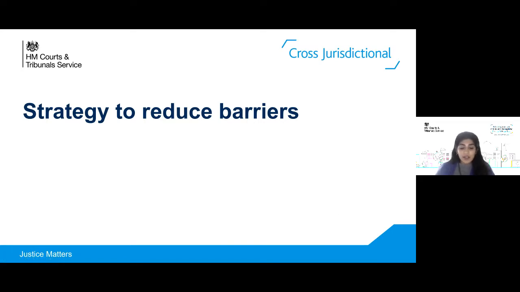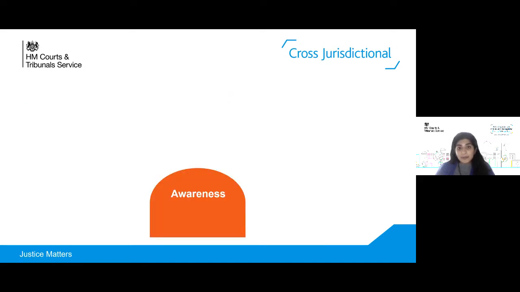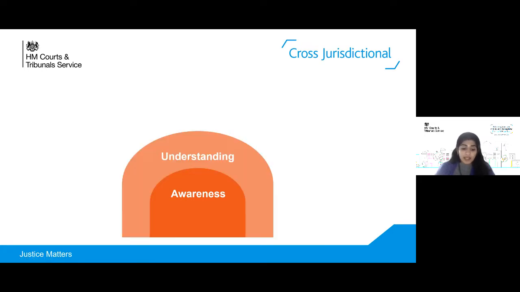So the first part of our strategy is to build awareness. So this is awareness of what the barriers are. We think everyone at HMCTS should be aware of what barriers are experienced by users and be able to talk about them with confidence. Building on awareness is understanding. So staff should be able to identify barriers within the services that they work in specifically, and be able to create a shared understanding as a team, and hence plan how to reduce barriers within their services.